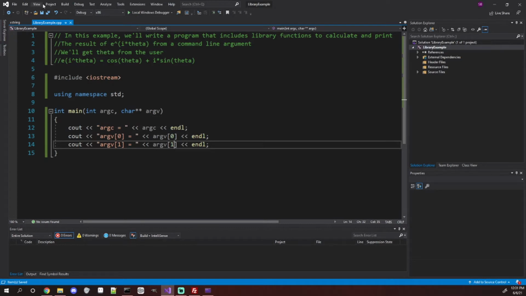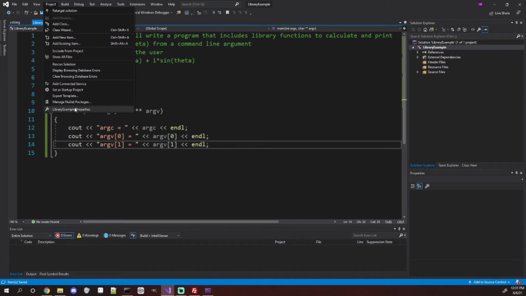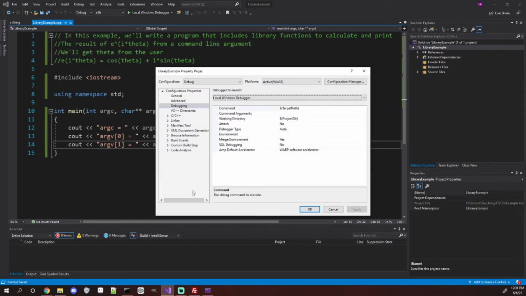Now, in order to set this in Visual Studio, you will need to edit the project settings, and we can do that either by right-clicking on the project over here and then going to Settings, or going to Project and then whatever the name of your project is. Mine's called Library Example Properties. You'll need to go to the Debugging tab here in Configuration Properties, and then you'll need to set Command Arguments. Make sure that you're setting it for the Debug configuration. For whatever reason, I had Release earlier when I was trying to do this, and I want Debug because that's the way I'm going to be running it now. Release is generally for when you want to build a full executable to hand out to people or a user base.